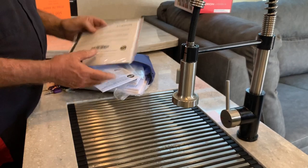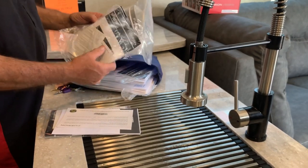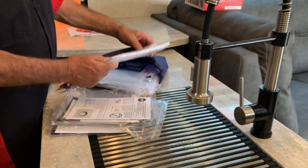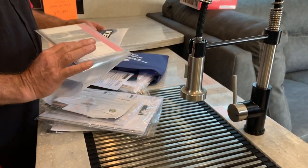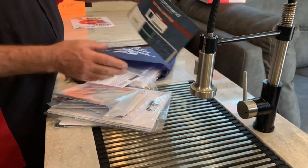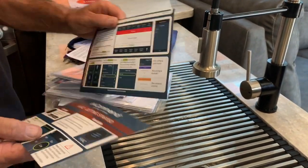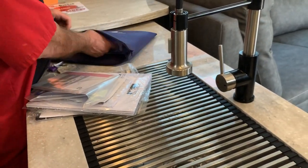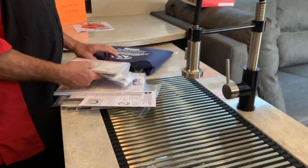It's got booklets on each one of them — the toilet, all kinds of stuff. Refrigerator — there's a manual on it right there. That right there is part of that iN•Command system — it tells you how to sync this thing to your phone to where you can operate your ACs and stuff like that coming down the road. You can set these ACs to come on 20-30 minutes before you get home. Just sit down and read through it all — they won't tell you nothing I've told you, but it tells you a lot more stuff.